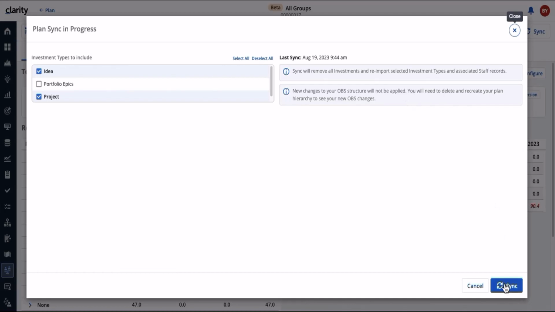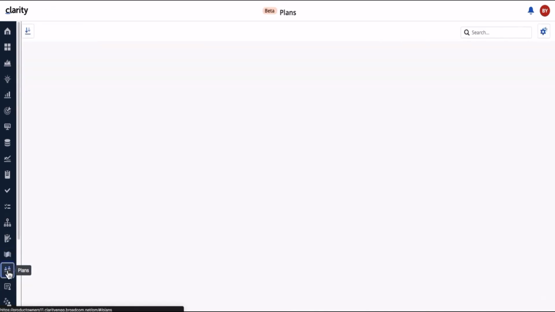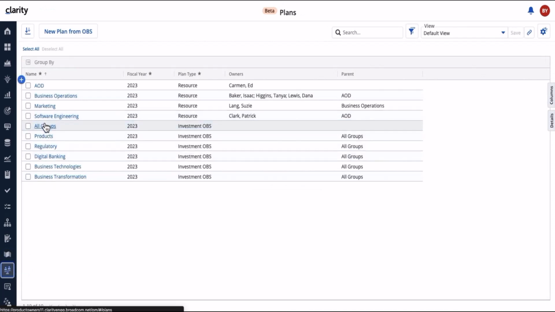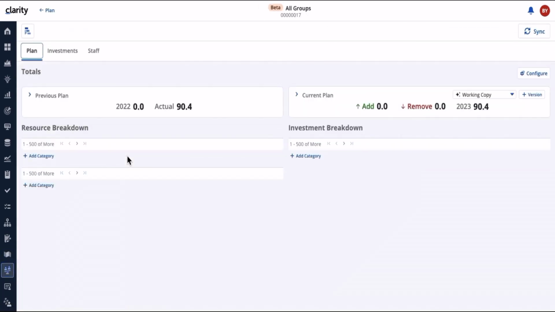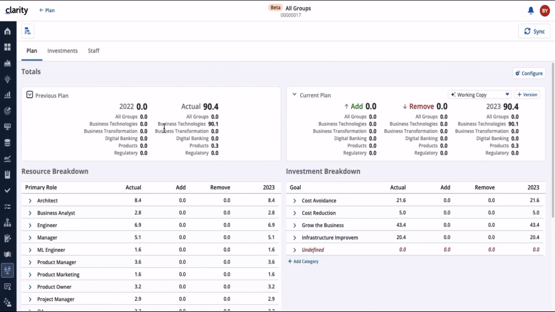So when we run the sync, it actually runs a job in the background. Now you can navigate away and come back, and see where things are coming. So if we come back in here with the all groups, it actually completed, and it updated some of those records into the goal and properly populated those tables within your plan hierarchy. Also notice if you expand things out, you notice that the business technology has most of the records coming in there.